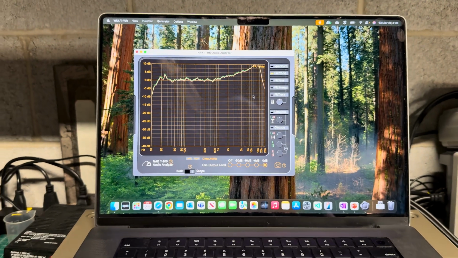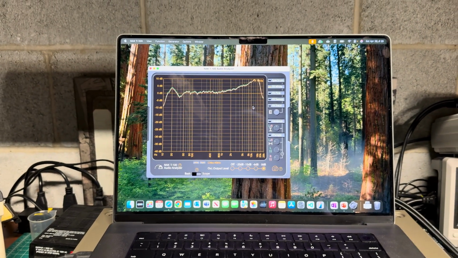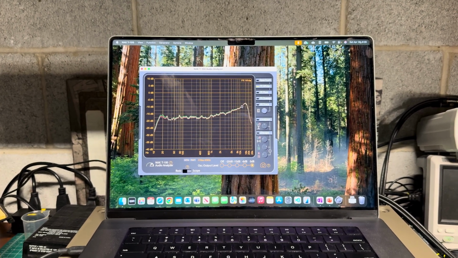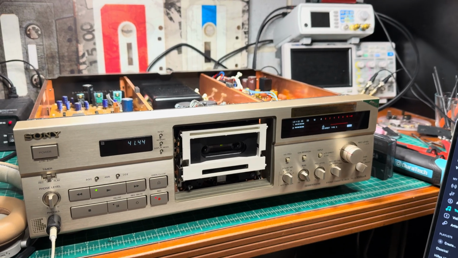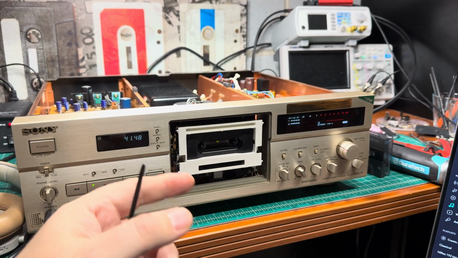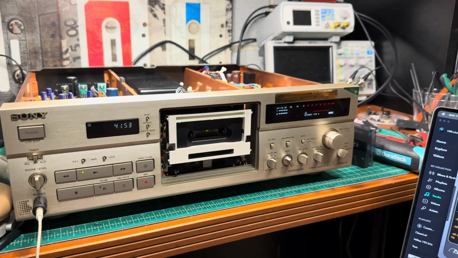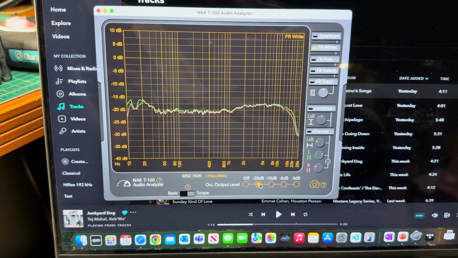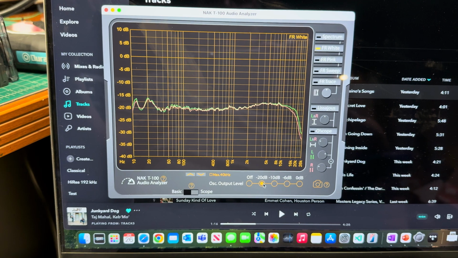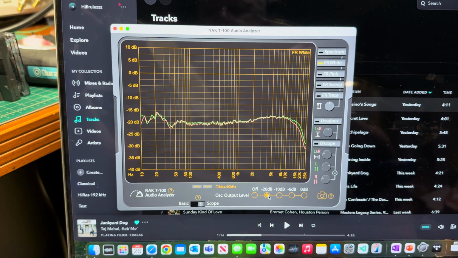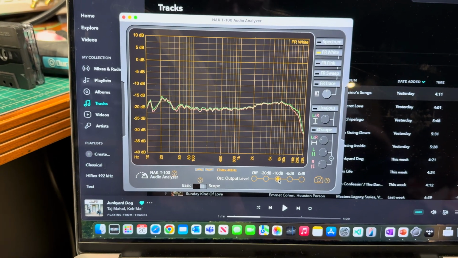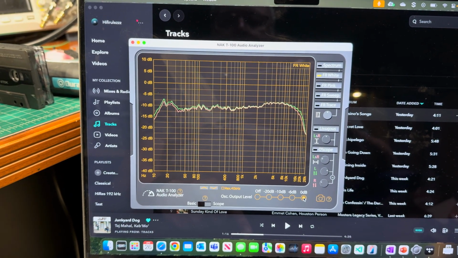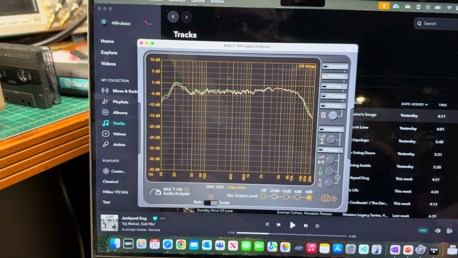All right, let me adjust bias internally and let's see what results we can get out of it. See you in a moment. All right, so I tried to tune all three tape types, and the best results I achieved only with chrome tape, and it's still like plus 2 decibel at 10 kilohertz versus where it should be, and it's getting at least to a reasonable brightness compared to the source.